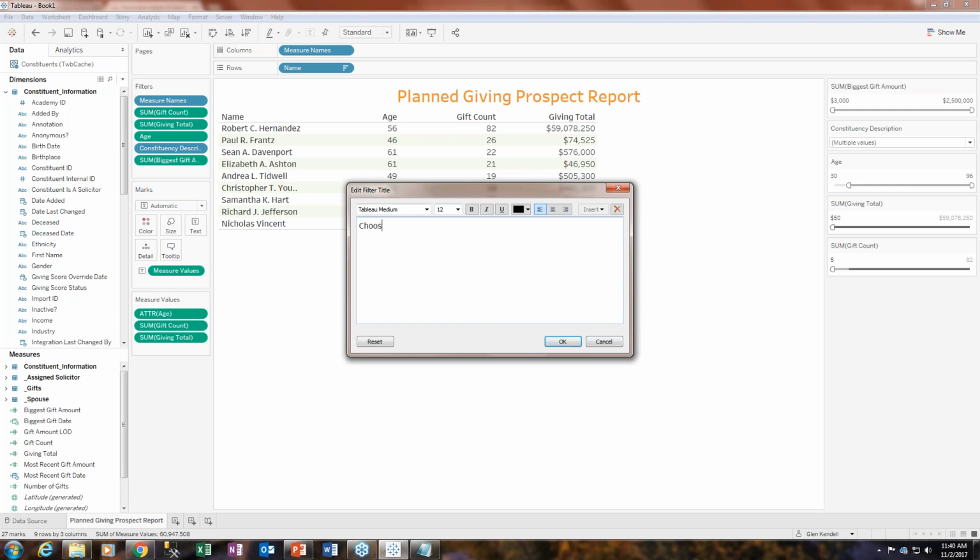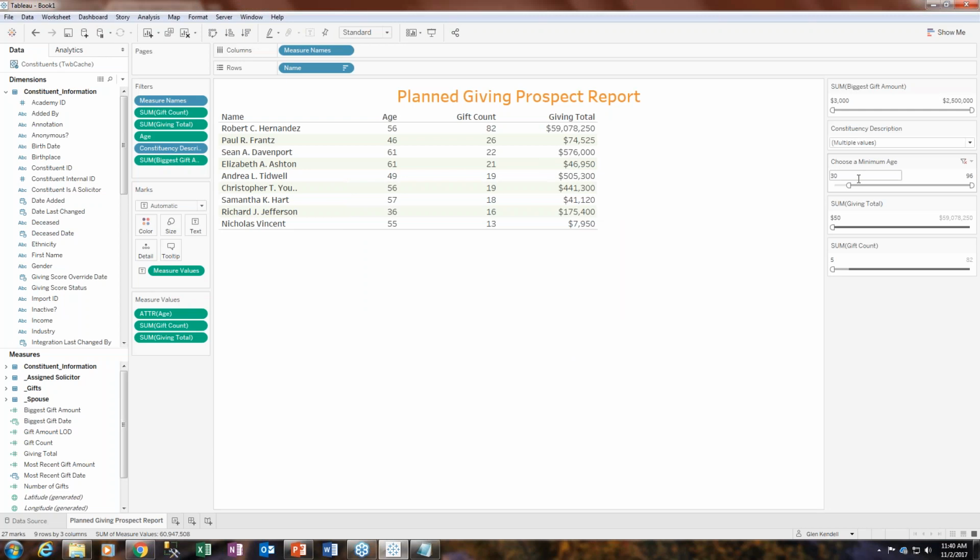So you can say choose a minimum age, because we're not letting him pick the maximum age, although you could do that as well. So then they know what to do. Okay, choose a minimum age of 55. Boom. And same thing here. Choose a minimum giving total, choose a minimum gift count, stuff like that.